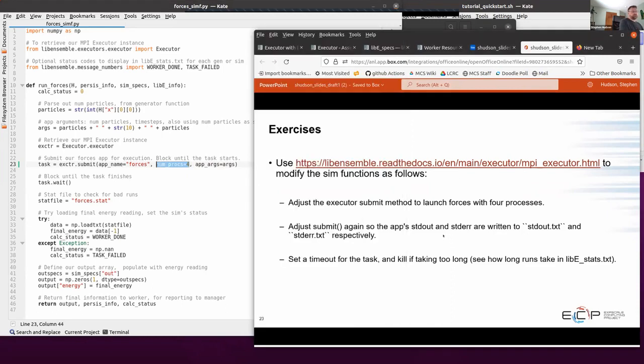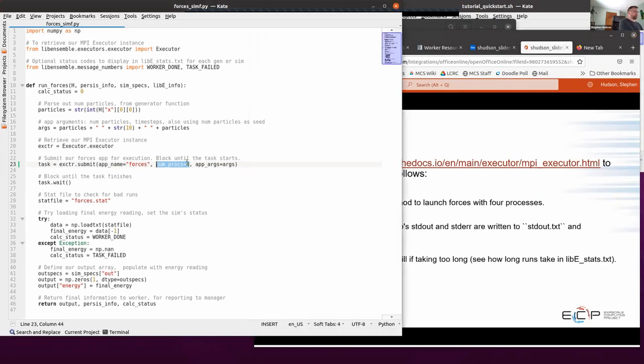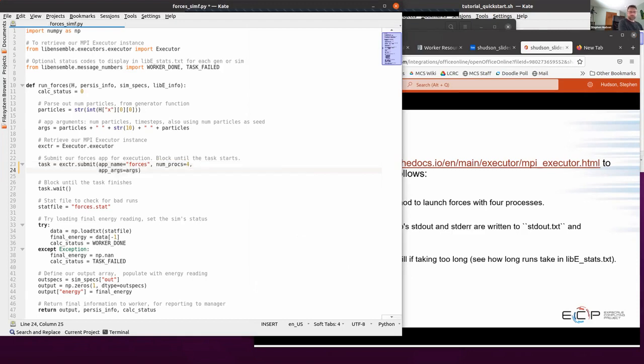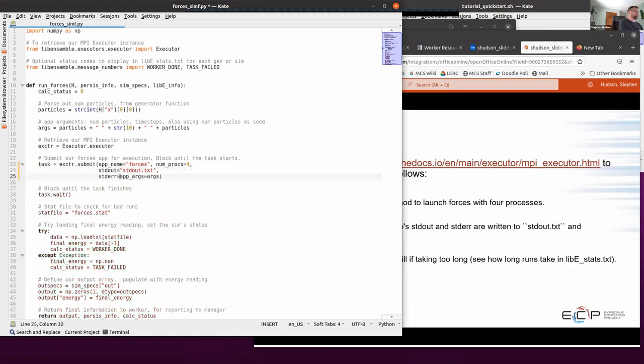And this time, name your standard output and error to this. So this would be fairly simple. Start a new line and say standard out equals text. Standard error equals standard error.text.